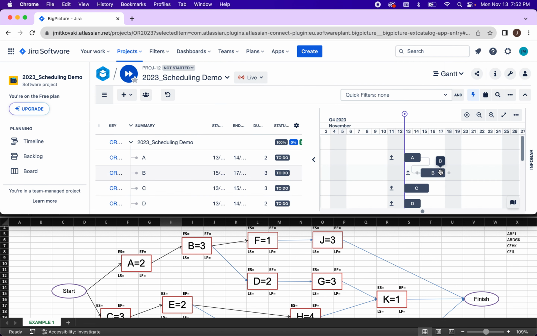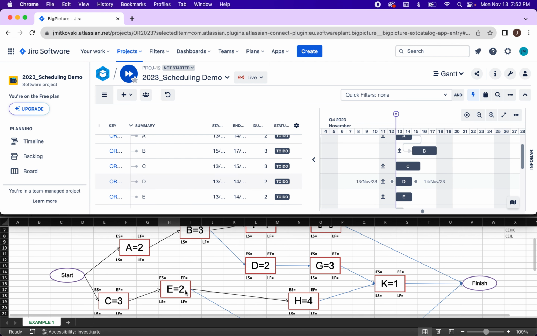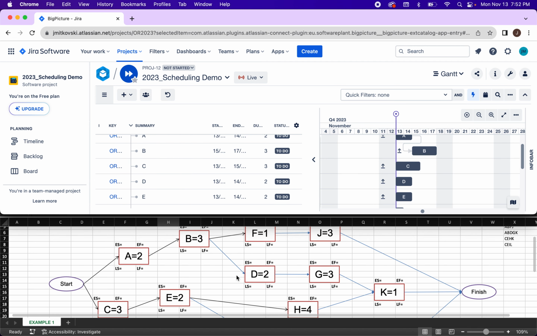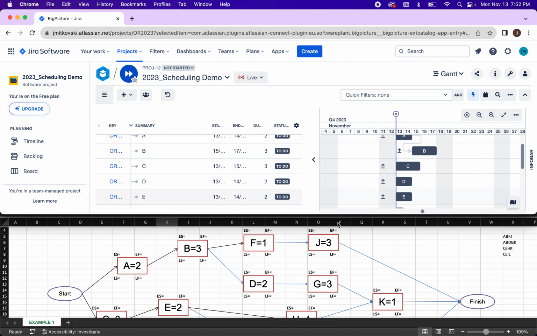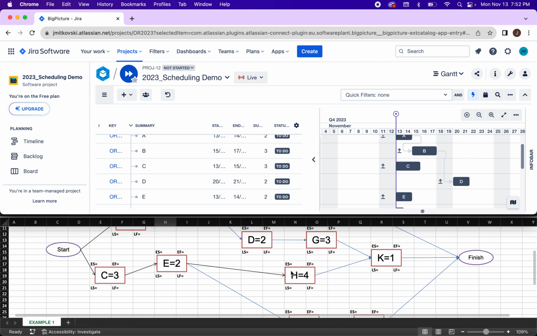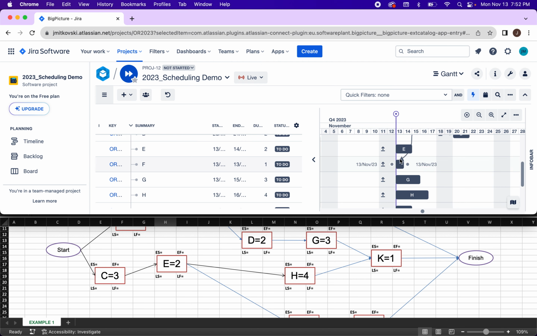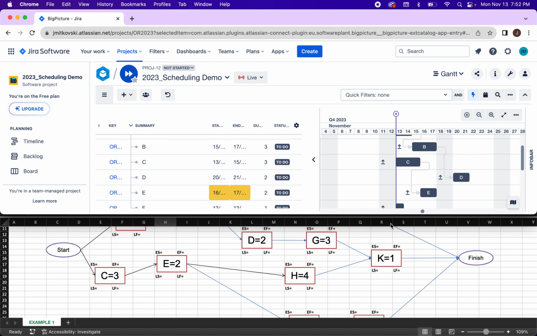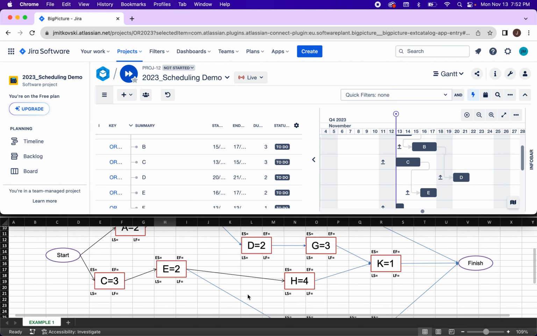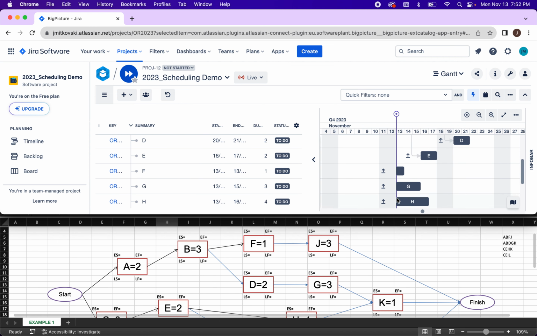So I'm going to cancel this, and let's build this out. So again, C is dependent. Well, C, there is no predecessor to C. Great. Now let's look at D. D's predecessor is B. So we're going to do that. E's predecessor is C. Okay, E predecessor is C. What do we have here now? F's predecessor is B.